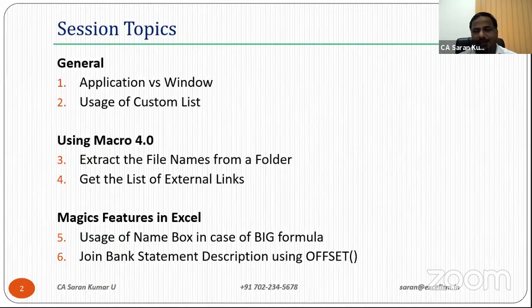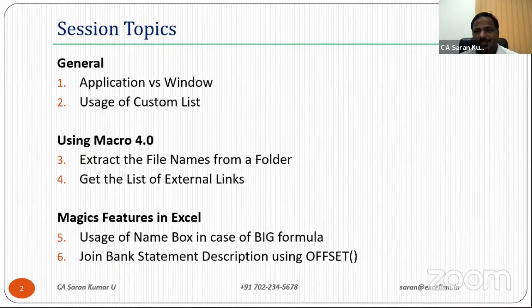Many times, this is again a case study I have taken, because one chartered accountant asked me a question while he was doing a forensic audit, not even a normal audit. When he got the bank statement, he was trying to do some analysis out of it. He sent a file where he removed the description.